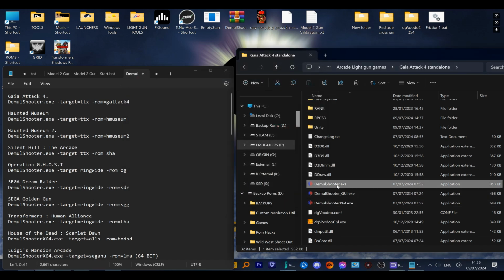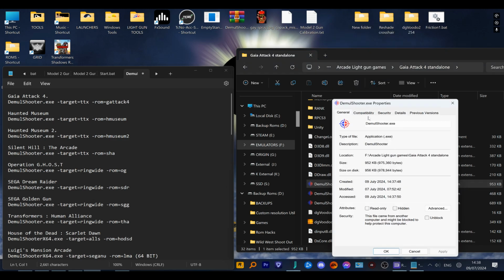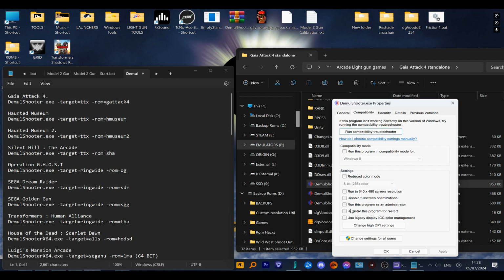So DemulShooter, you have to run this as administrator. So right click, go to properties, compatibility, run this program as administrator, apply, and okay.